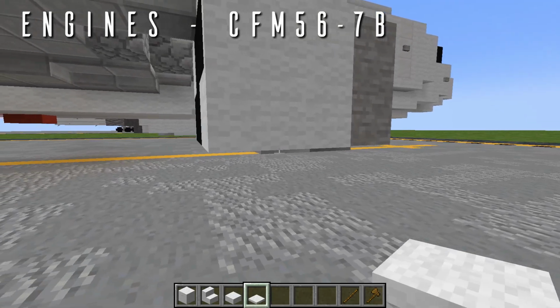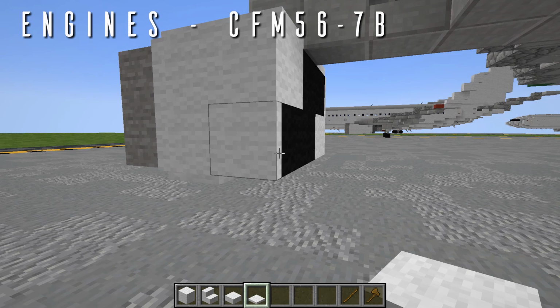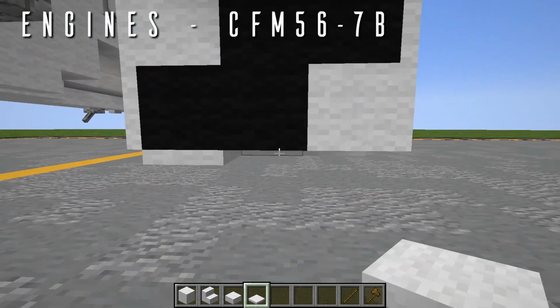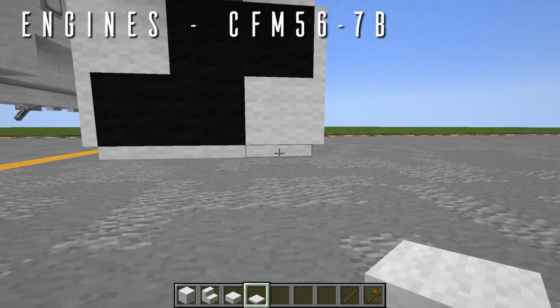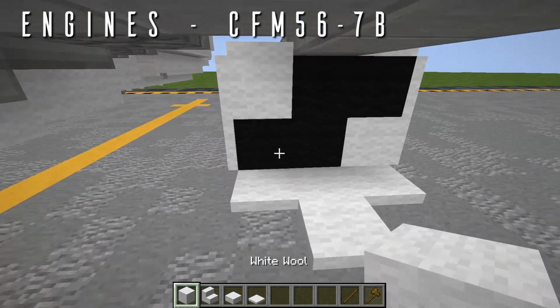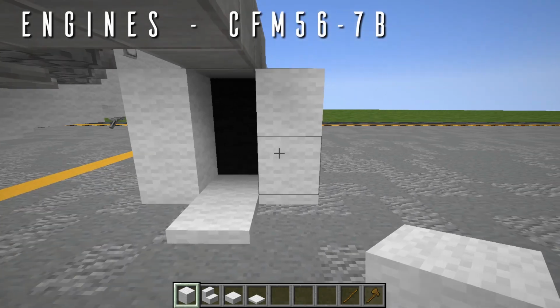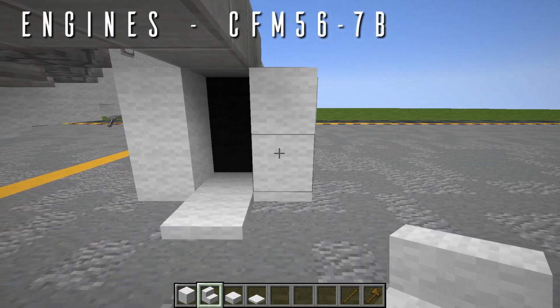Next we have our 3 birch trapdoors across the center right there, if I can reach that space, there we go. Then another row of 3, 1, 2, and 3. A third row of 3 going back, 1, 2, and 3, and then 1 in the center right there. Next, 2 wool full blocks going up from both those trapdoors on the sides right there.